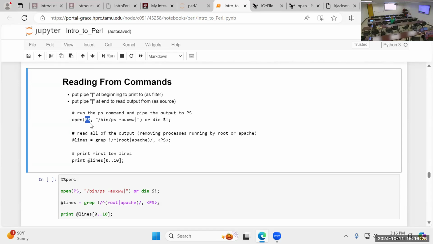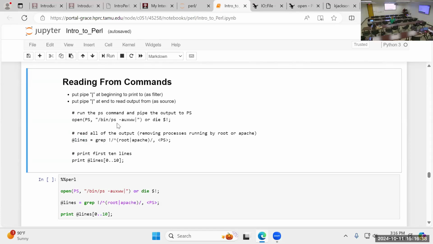So if I want to look at just those processes that are not owned by root or Apache, for example, then I can call this function here, grep, which hopefully we'll have time to get to. What this does is it searches for a pattern, and as long as that pattern does not match, it stores the line into this variable here, lines.